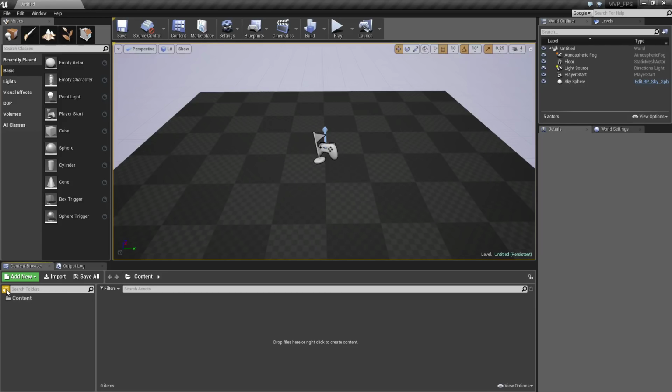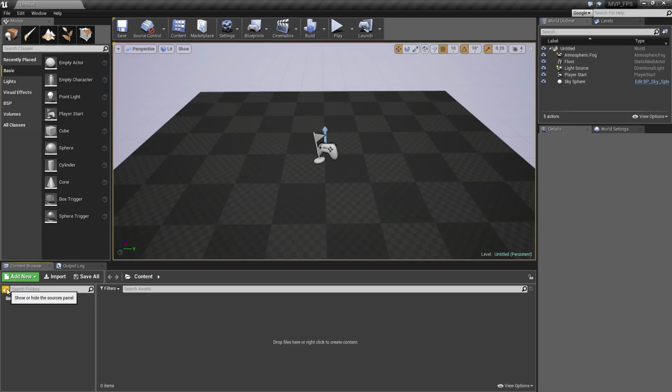Now this video is not intended to show you the basics of blueprints. If you are brand new, please view the Unreal Engine YouTube Beginner Blueprint series. This is intended to be used by people who have the basic knowledge of Unreal Engine, can navigate, and will be able to use blueprints to create a basic first-person shooter.